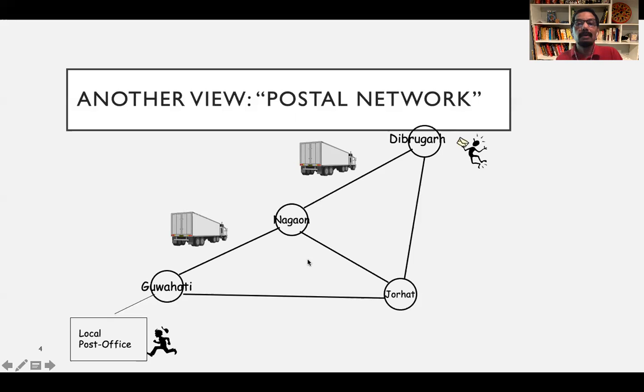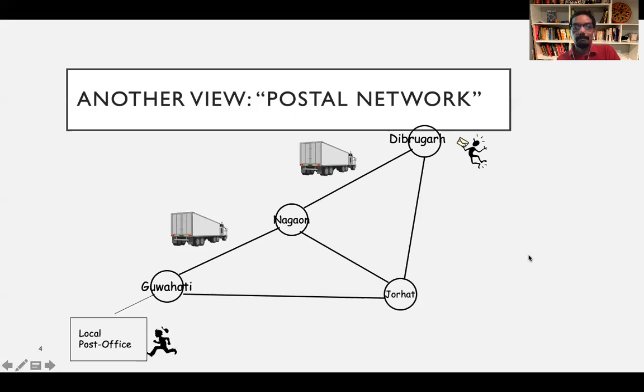The way we're drawing it, when I use the word network, it doesn't mean a TV channel, obviously, a TV network. It means the network in terms of the representation of the locations and what connects them. In this particular picture, I have 4 locations, what we call nodes: Dibrugarh, Jorhat, Nagaon, and Guwahati. And they're connected by what we call links. Links and nodes, when connected together, form a graph. Graph is another term used for this purpose. We usually like to call it a network when on a graph you actually carry traffic. In this case, the traffic being carried is the postal packages and stuff like that.